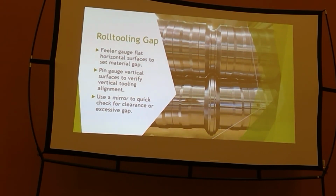Looking for a pinch point on roll tooling is one of the most important things. You're gonna see that shiny spot inside your radius, and you're gonna see the bubbly looking radiuses on your overform areas that makes your panel look terrible, and that's generally just from a pinch point. You're coming down too super tight, you're elongating the radius, you're hurting things.